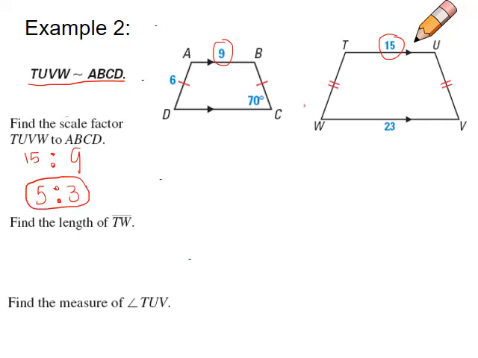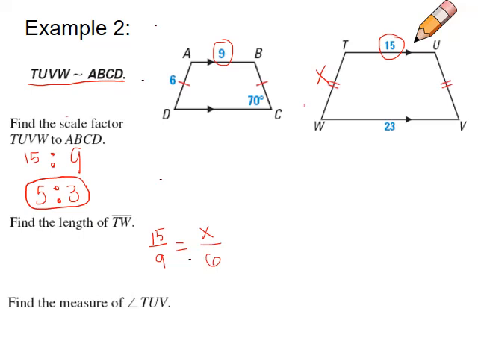Now it's asking us to find the length of TW, which is this side length right here. And I'm going to let this side length be represented by the variable x because that's the side length I'm trying to solve for. So we have been given a ratio between the two sides, and we can set up another one into an equation to get a proportion. It doesn't matter which one goes on top, but I'm just going to keep the same ratio we had in the first problem. So 15/9 is equal to x over 6.